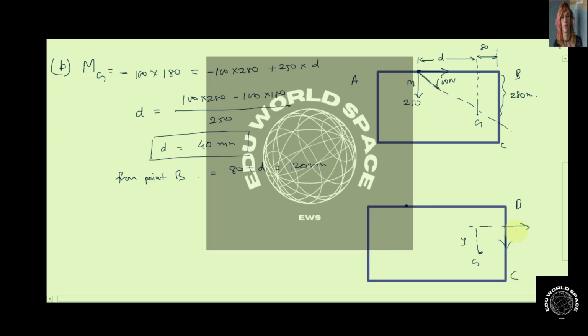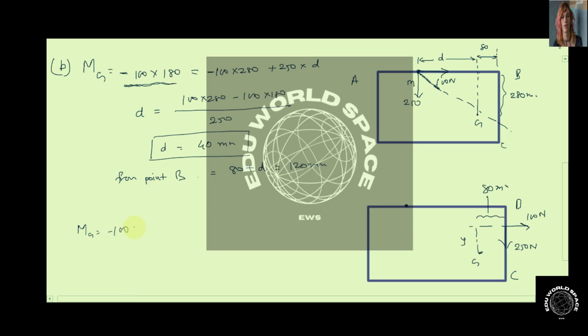So we can calculate these values. This component of the resultant force was 100 Newton and the vertical component was 250 Newton, and this distance was given in this diagram, and that was 80 mm. So this distance was 80 mm. So we can again write the moment equation from the actual diagram. We have already calculated it, this was the moment from the actual diagram, so we can use it directly here.